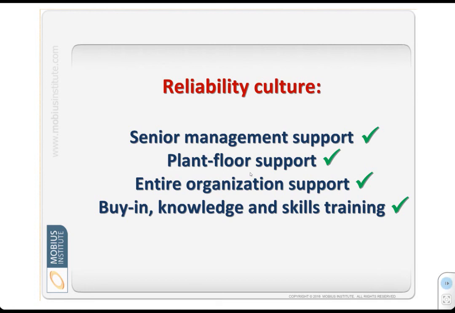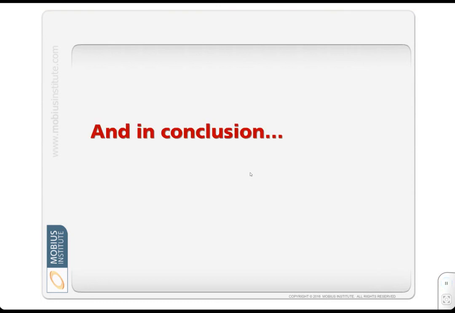You cannot solve these problems with technology alone. No amount of vibration analysis or reliability analysis will totally solve these problems. Yeah, there may be a good ROI on performing vibration analysis or whatever. It can be justified for sure, but you won't have the sustained success that you can if you address the reliability culture. It's so important, and that certainly involves making sure everyone has the right knowledge and skills to do their job.